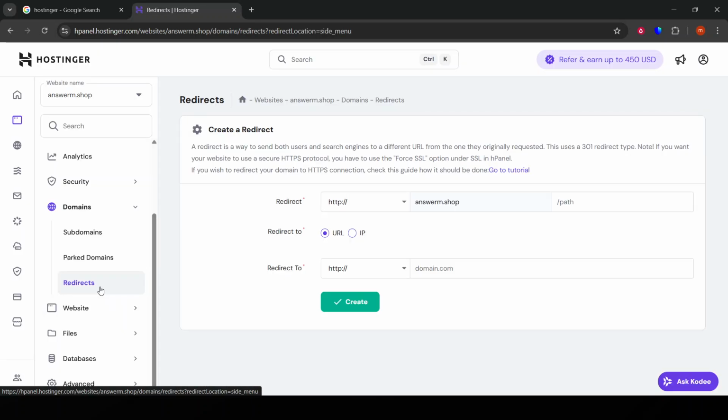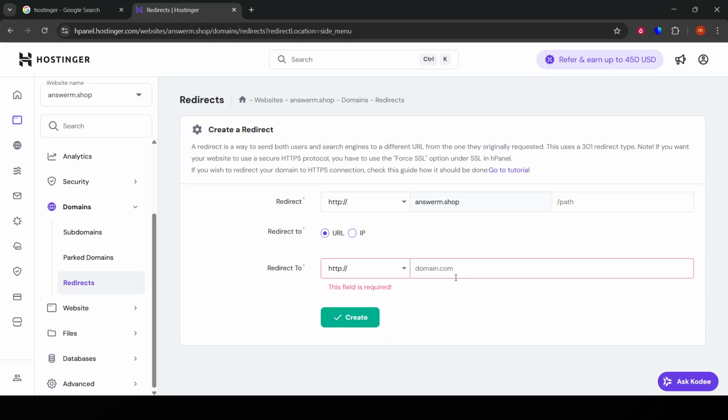Here, you need to specify the type of redirect you want to set up. There are several types of redirects, but the two most common are a permanent 301 redirect and a temporary 302 redirect. A 301 redirect is used when you're moving your site permanently, while a 302 is for temporary changes. Depending on your needs, choose accordingly. For most scenarios, a 301 redirect is the way to go, as it tells search engines to update their references.